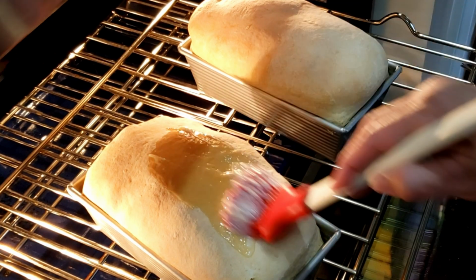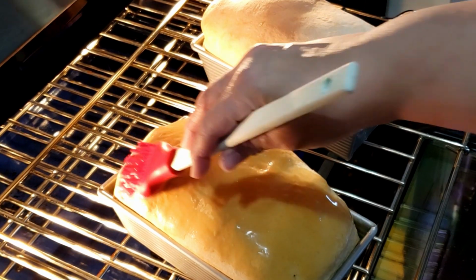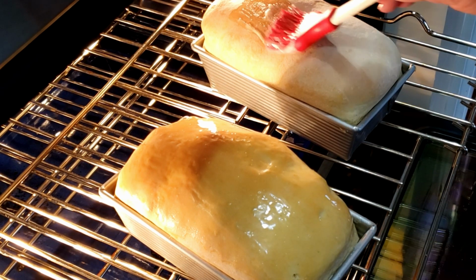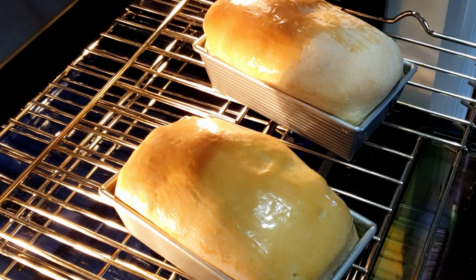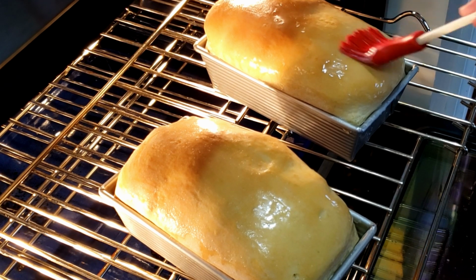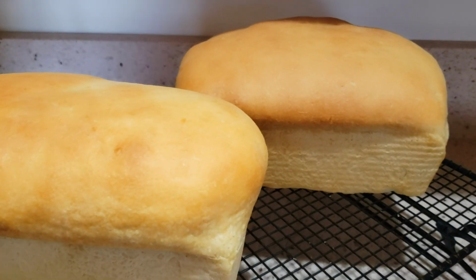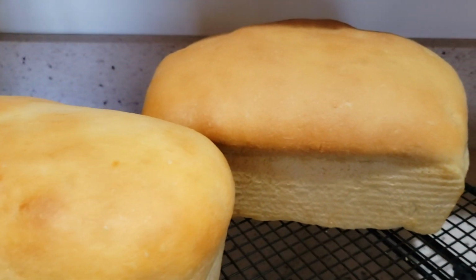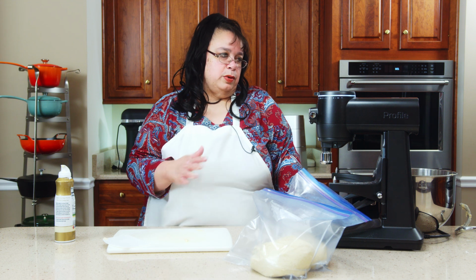I'm going to give these a little bit of butter. Butter my buns. And I'm going to let them brown up. So here's the bread. It looks nice and yummy. And it needs to cool. And it looks amazing.